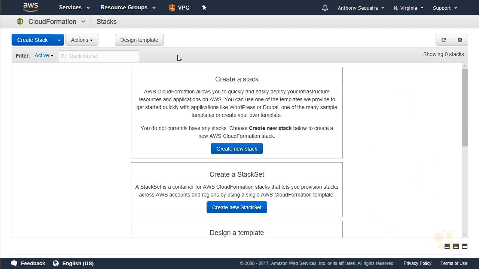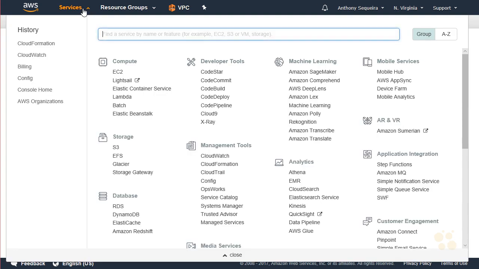Now, as I indicated in the introduction, there are also services that are going to help you when it comes to application deployment. One of the ones we spoke of earlier was the Elastic Beanstalk product. Remember that? That's where resources for an app that you want to host would be spun up for you. But there are other options.